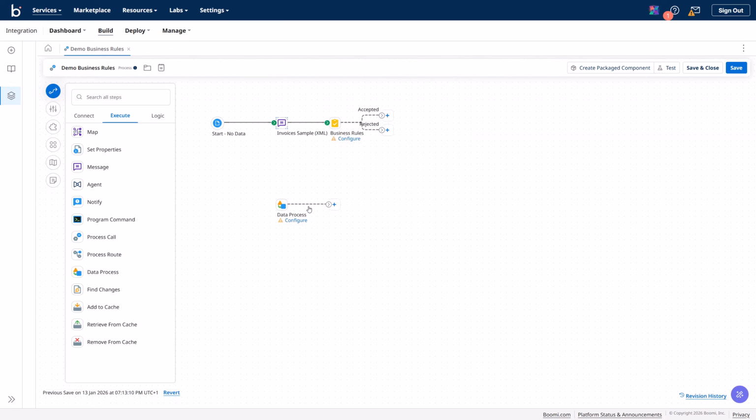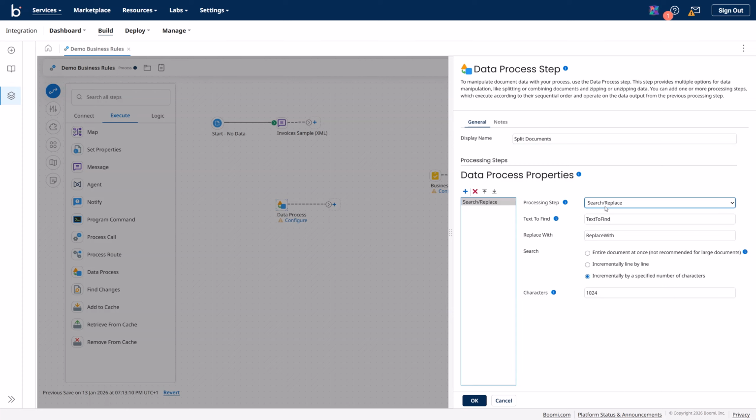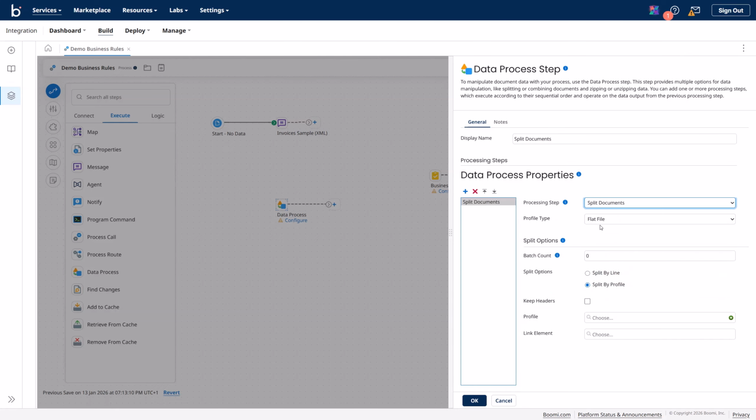Business rules step has an accepted and rejected branch. Here, give it a name, split document. And we'll set up the split documents processing type here.